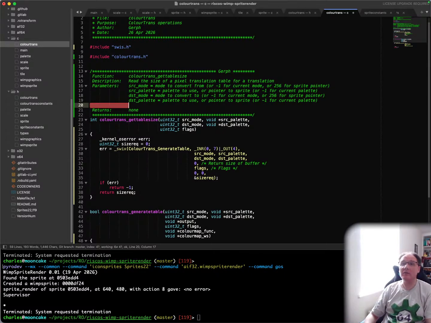Ugh, horrible thing. Really is horrible. Right, sorry, anyway, output flags. Flags for the conversion. Size of table required, or -1 if anything went wrong.